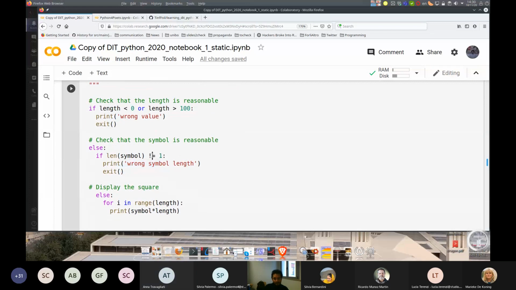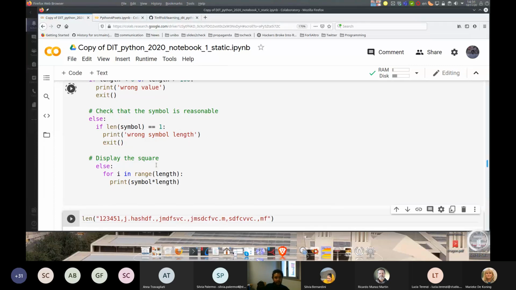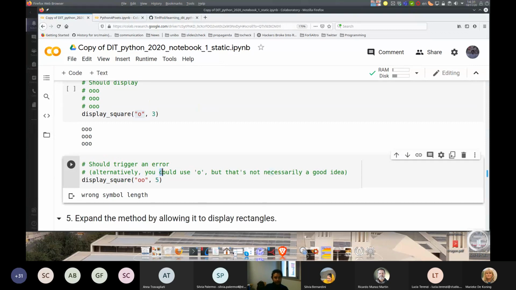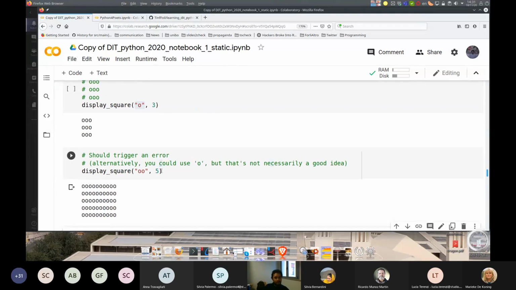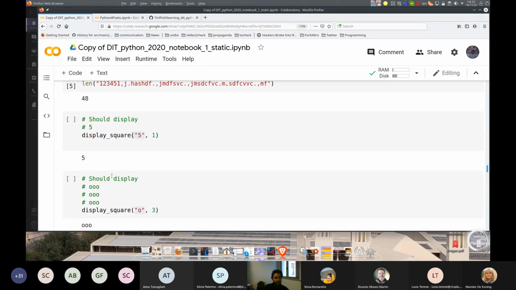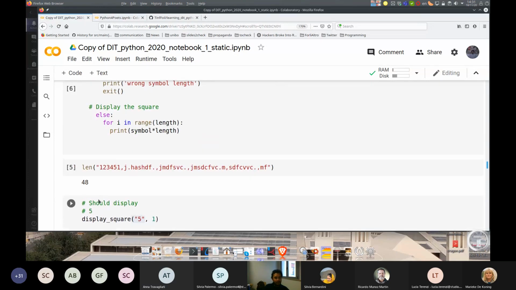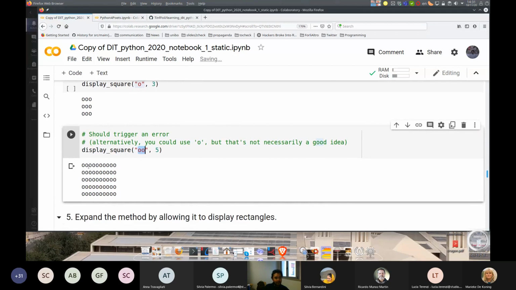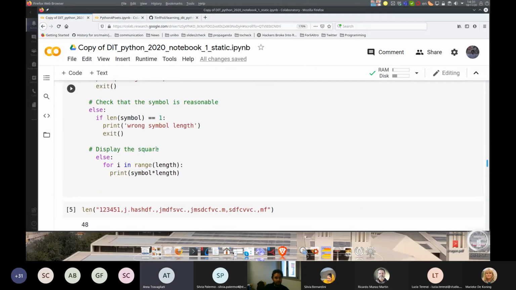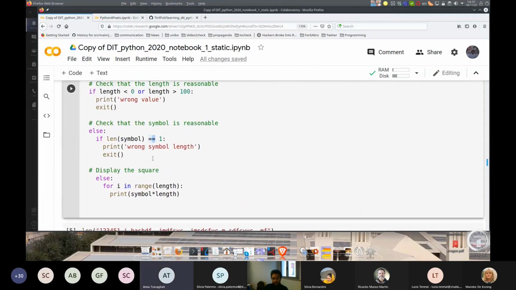If I say equals here, the behavior is going to be completely different. Let's execute this, for instance. See? Now it is taking these two characters and multiplying this string times 5 in the function here. And now I don't have a square anymore, I have a rectangle. I have 10 symbols in each row. 10 characters. Okay?